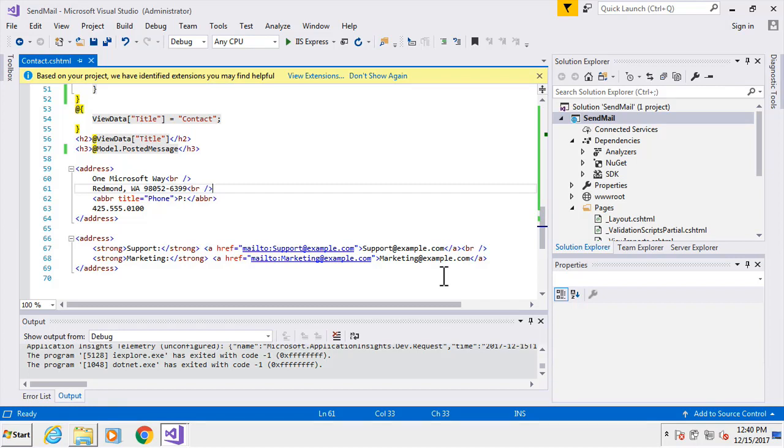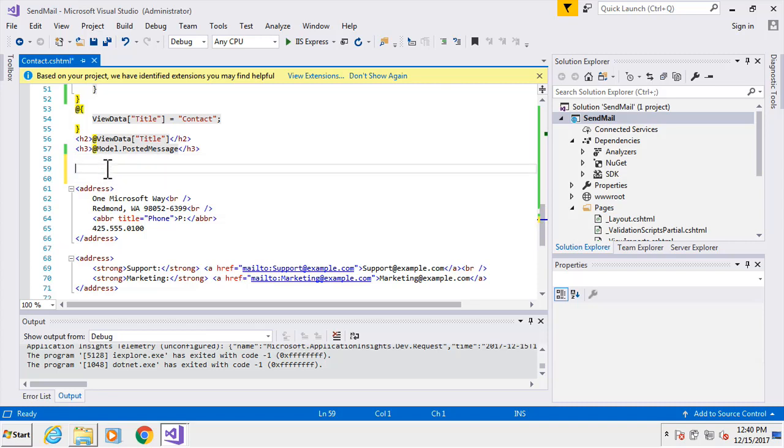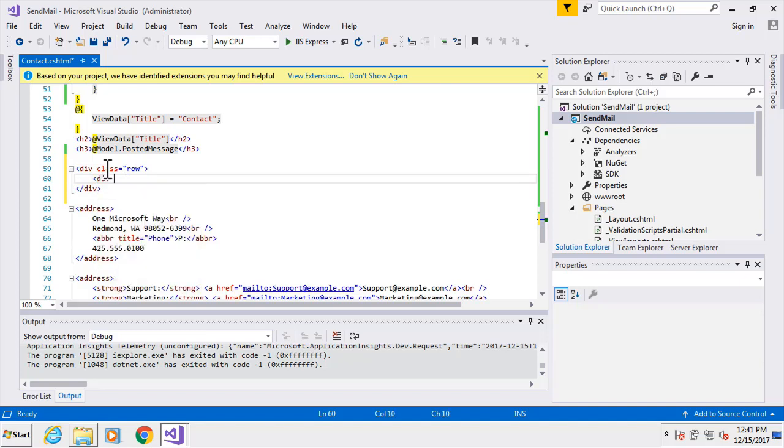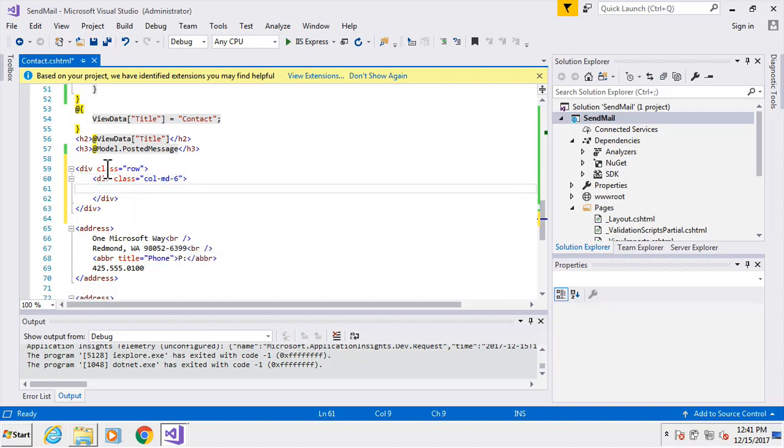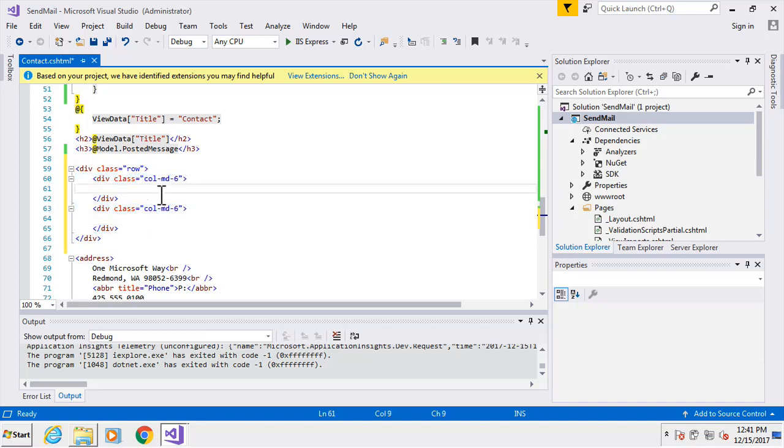We can start building our form into the layout now. What we're going to do is create two columns, basically Bootstrap columns, and align our form on the left, so it follows the layout that's there right now. We'll start off with a class equal to row, and then we'll set up our columns. The columns are going to be mediums, so column medium 6, and we're going to have two of those. I'm just going to copy this and paste down here.